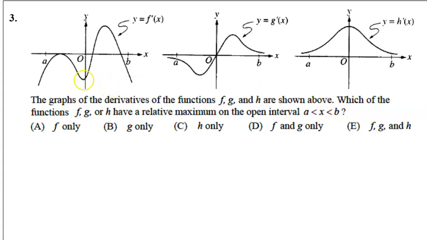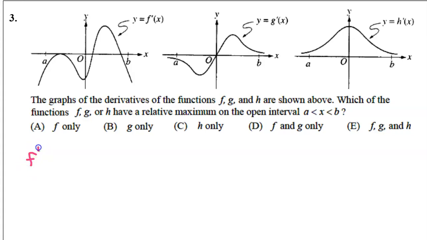So just to be very clear, these are not the original functions. So we're not just looking and going, oh, there's a relative max here and here. No, these are the derivative functions, but we are being asked whether the original functions have a relative maximum on the interval. So for there to be a relative maximum, two things need to happen.